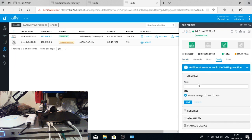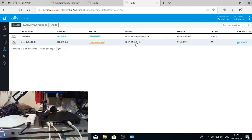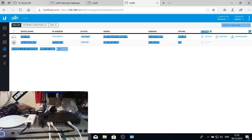The access point has shown up. I'll start naming things — in the config tab you can set an alias, so I'll call this 'USG Pro'. Now I'm going to adopt the access point. The client already has access points, so I'll need to forget them from their existing controller and then adopt them into this new controller, which isn't difficult and just takes a little time. They have a mix of UAP-ACs and a couple of old UAPs.